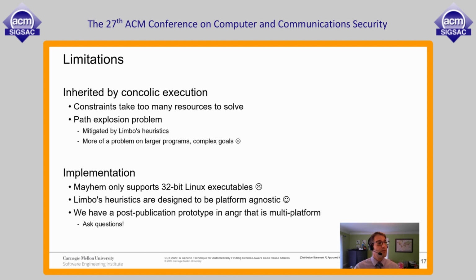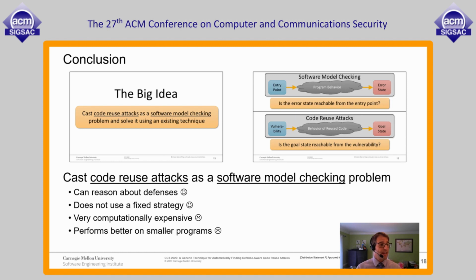Implementation-wise, we build on a version of Mayhem that only supports 32-bit Linux executables, and so Limbo inherits that limitation as well, although there's nothing inherently platform-specific in the design of Limbo. And actually, since this publication, we've created a prototype in angr that is multi-platform, and I'm happy to answer any questions you might have about that.